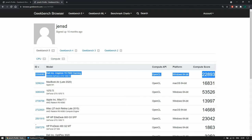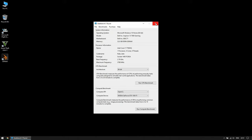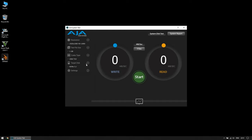And here the results are a lot more in line. This makes sense, as there isn't really a difference between the mobile or desktop version of the 1050 Ti. Before we go to the gaming performance, let us test how the SSDs are doing. First up is the NVMe drive.